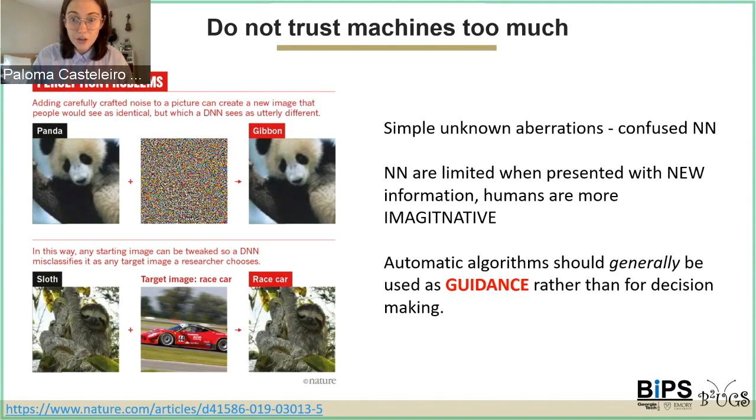So what I would usually say about this is that generally we want to rely on neural networks and machine learning algorithms as guidance rather than as final decision making techniques, except when the problem is really not solvable by humans. So what I mentioned before about cell counting, right? If there's going to be millions of cells, humans can't really do the job that a machine learning algorithm will do when it comes to classifying cells in flow cytometry. So we will rely on a machine learning algorithm, and that's okay, or some sort of classification, that's okay. But generally, say for tumor detection, we may want to use it as guidance, but we really want the doctor to take a look and make sure that the machine is making the right decision. So just keep that in mind.